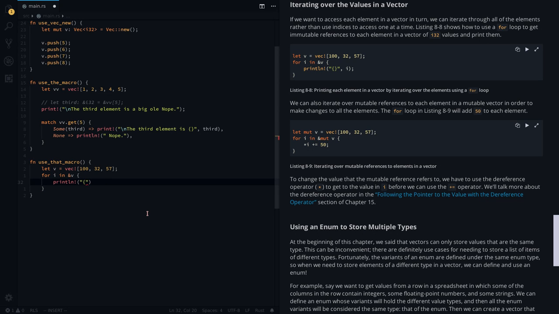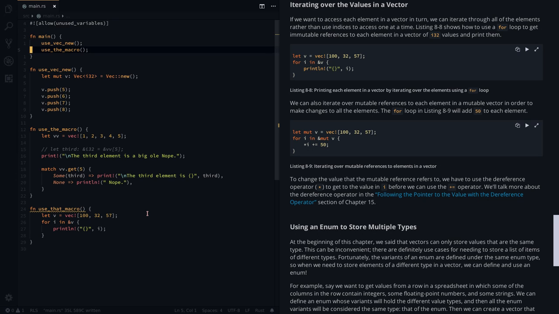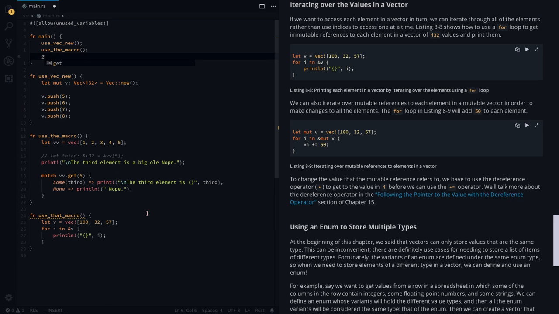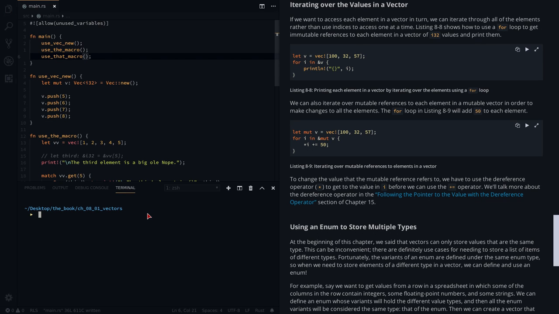So like it'll double up everything for me until there. No, it won't. I can probably change that. All right, i, and looking good. Oh, gotta use that macro. Will do. Alright, and now cargo run.